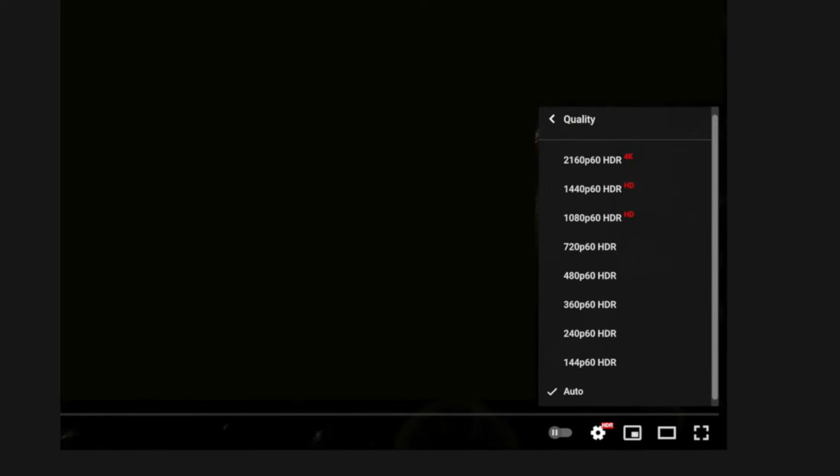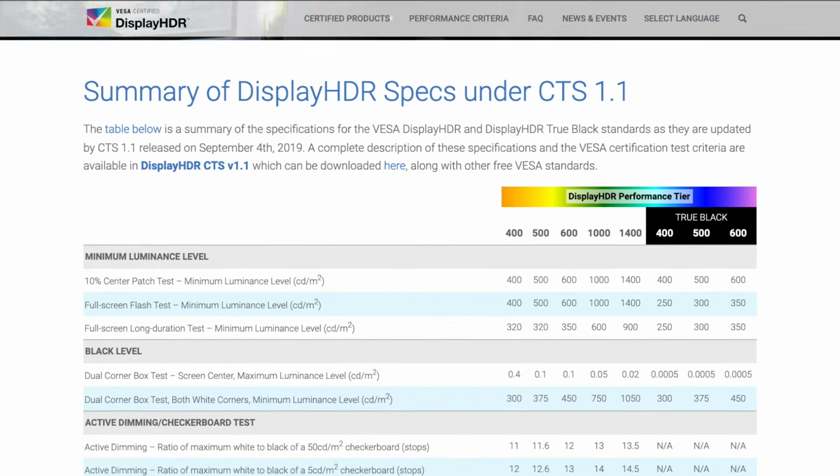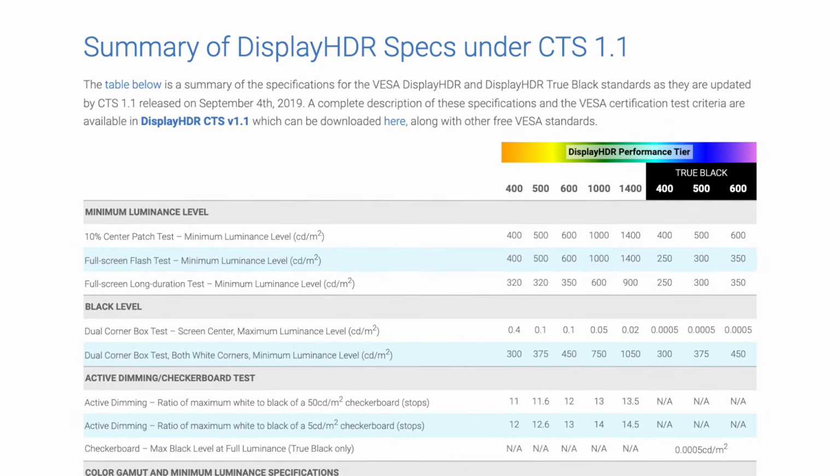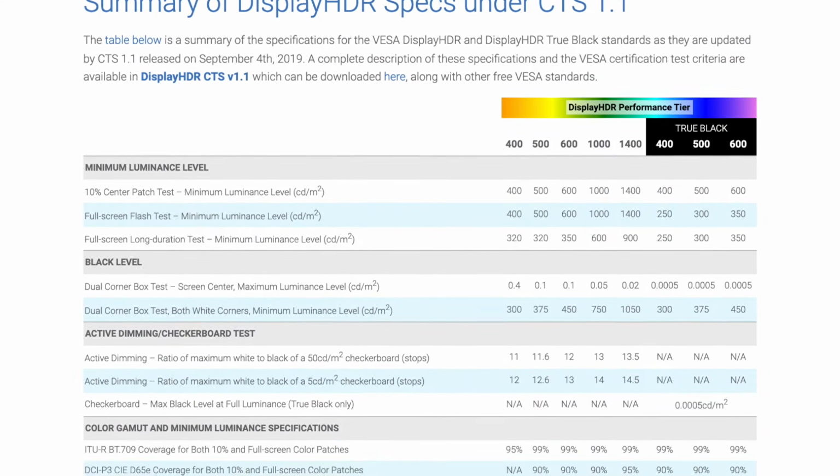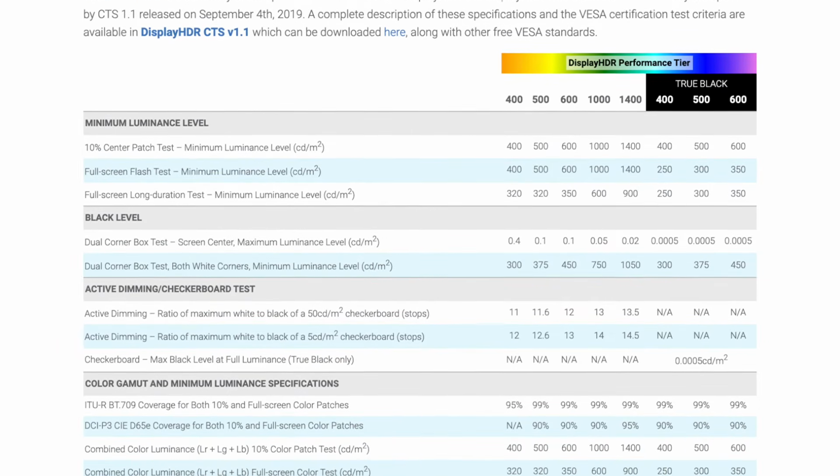And unless you know you are specifically going to be creating HDR content, it may not be a feature you need right now. YouTube does support it, but I bet you haven't seen this HDR tag in the video quality settings very often. It gets even more confusing because there are a few different kinds of HDR, like HLG, Dolby Vision, and HDR10. And if your monitor is only rated for one type, it may not be able to process the metadata signal of the other type. On top of that, there are of course different levels of HDR quality. The easiest one to understand is this VESA certified HDR display that starts at HDR 400 and goes up all the way to HDR 1400.